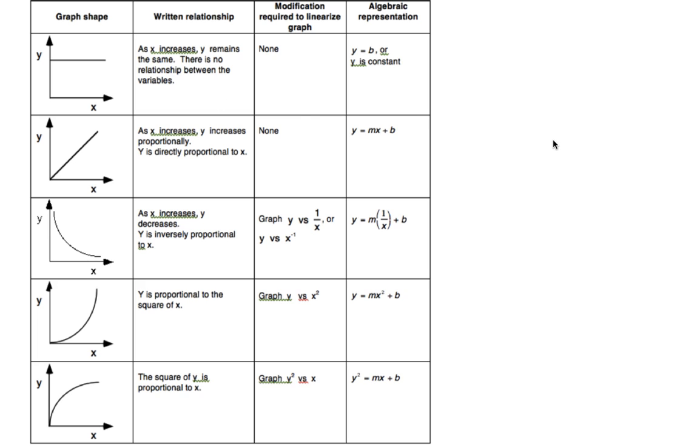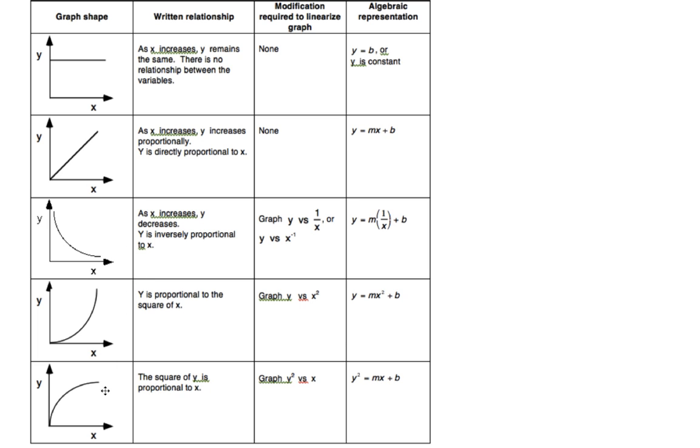talks about the different shapes that you could see in a physics class and how to linearize that data so that we could study the graph. We have a case where there's a horizontal graph that shows that there's no relationship between the independent and dependent variable. We have linear graphs, and then we have these other shapes that we could get.